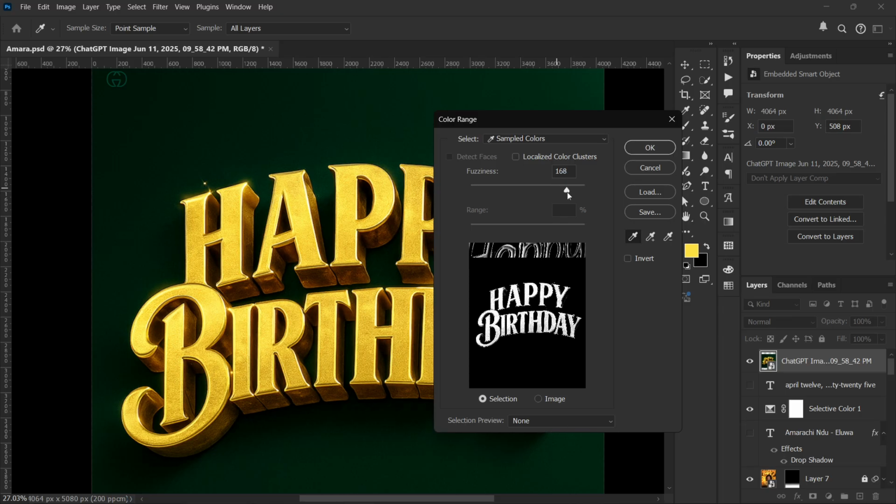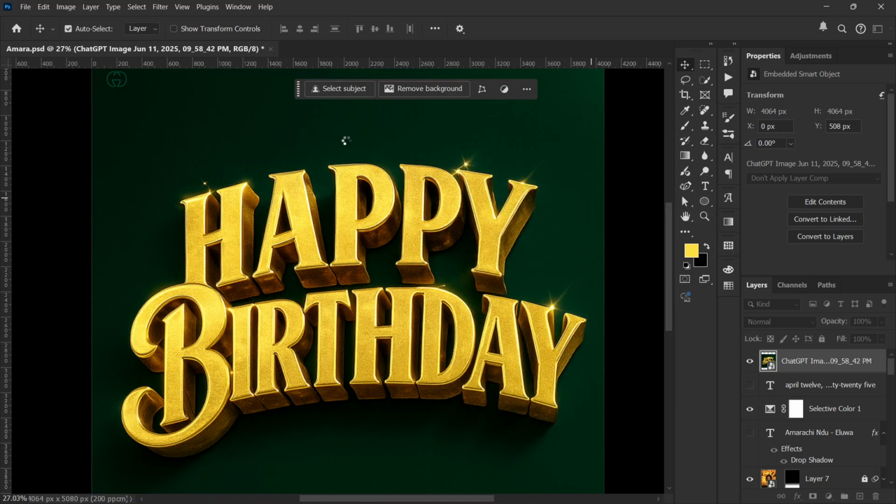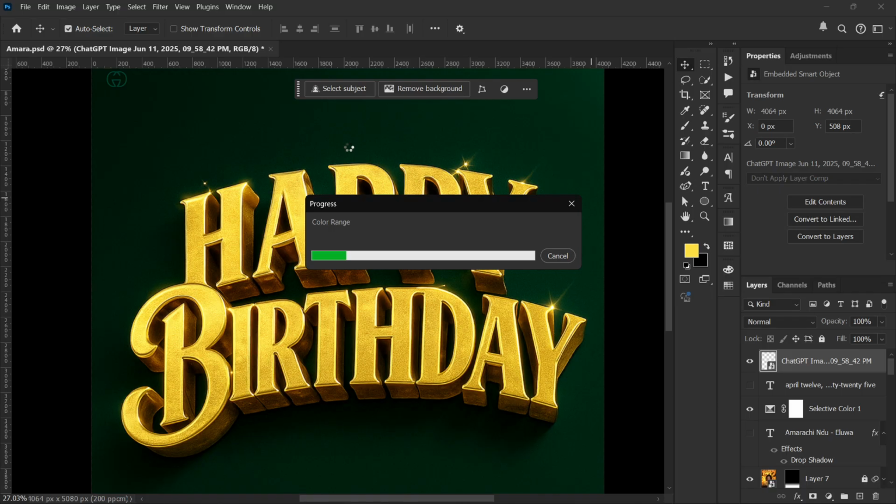So since the background and the text have different colors, obviously we can just come here and use color range. With color range, we can actually remove the background.